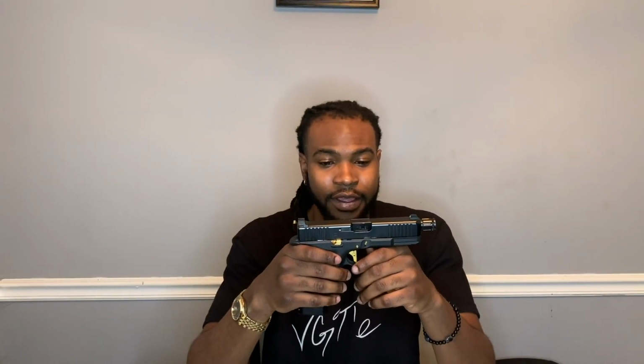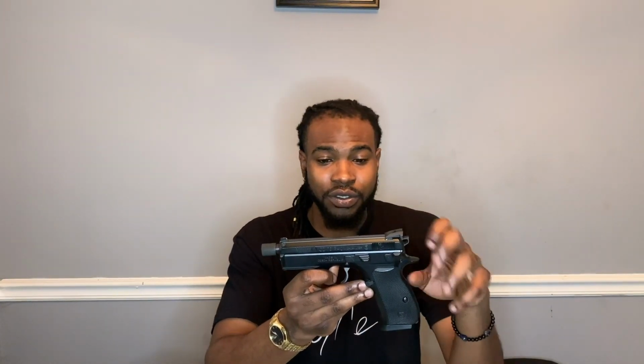So I used to carry this pistol, but now I've switched to my CZ75. But that's because I wanted a more old style pistol. The old style pistols might not be for you. You might need something that's more of a new style pistol. Originally, I wasn't hip to all of the maintenance that went with a CZ75. With a CZ75, you actually have to make sure that you know your disassembly and reassembly for this bad boy right here, when playing with these pins and all the internals, if you're wanting to clean it very properly.